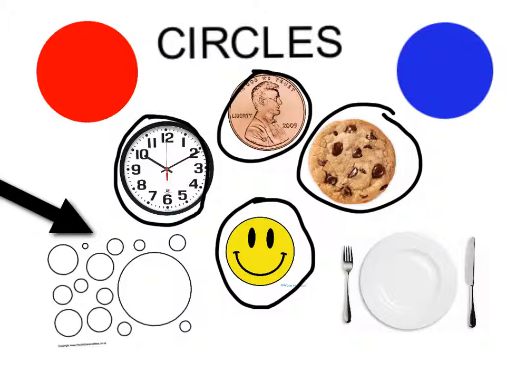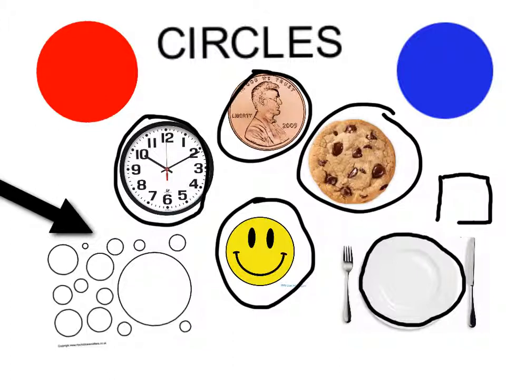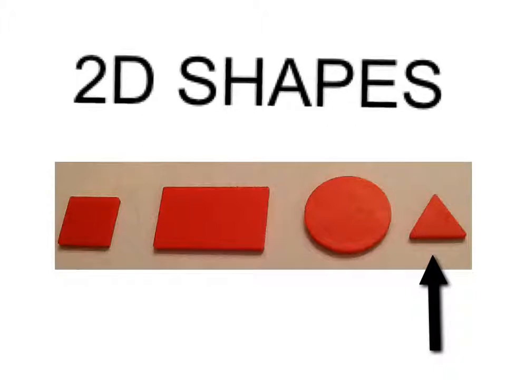So as you can see, circles are round and they don't make any corner points, like our other shapes, a square and a rectangle so far. They have their straight lines, and because of their straight lines, they have corners or vertices that we've been talking about. But a circle being a round object, it doesn't have any points, which makes it different than the other ones that we've learned about so far. Here is the last 2D shape that we're going to review today. There are other 2D shapes that we're going to explore more, but today we're just going to stick with these 4. So go ahead and turn to your neighbor and tell them the next 2D shape that we're pointing to now.